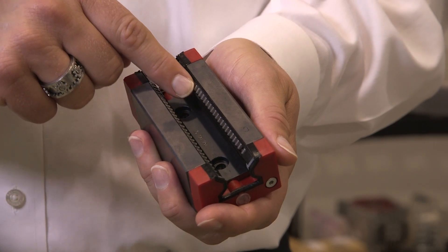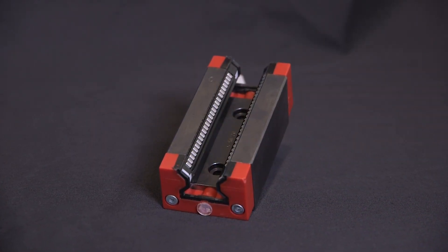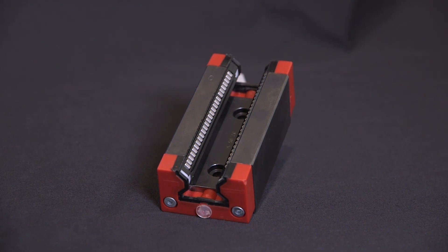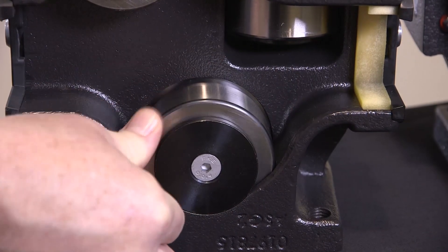The key is that size really does matter. Both technologies offer seals and scrapers, which are great at removing large particles. However, small particles eventually creep under this protection. In profile bearings, the rolling element is relatively small and these particles can cause the rolling elements to stop rolling, leading to premature wear. Cam followers simply roll right over the contaminant.